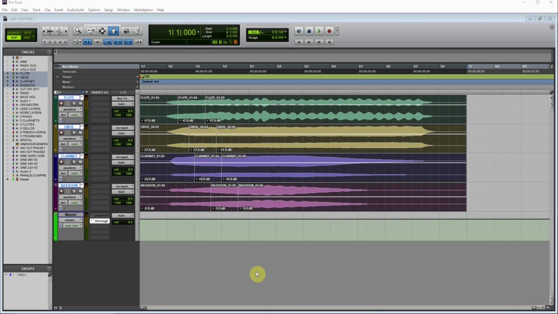To illustrate this, let's take 4 different instruments, record them all playing the same pitch, and cut off the attack and release so that we can only hear the sustained part of the sound.